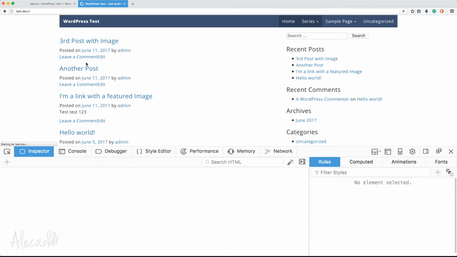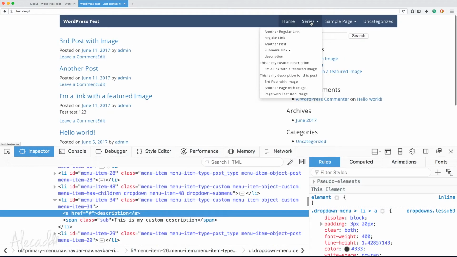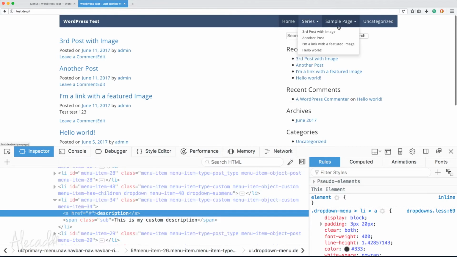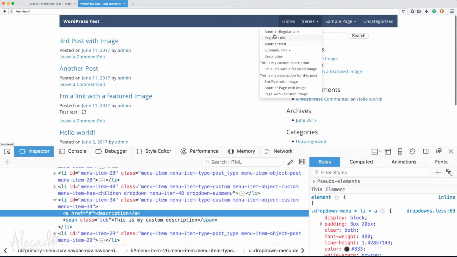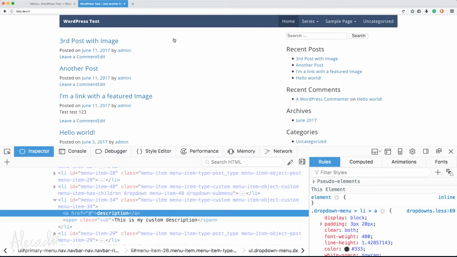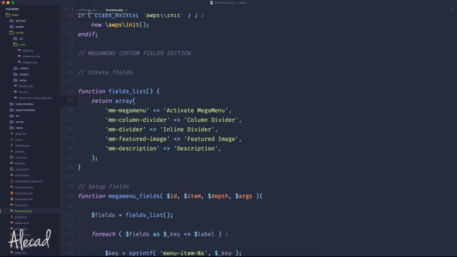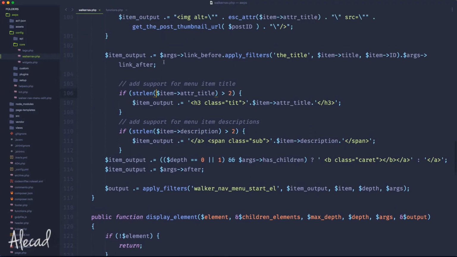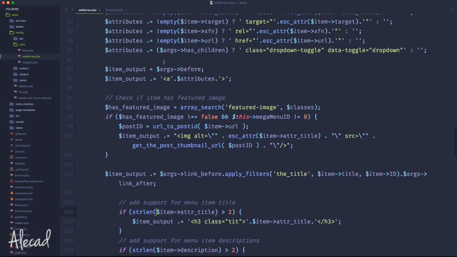After updating everything, checking the respective checkbox and deleting the class that we were using before, if we refresh our front end, of course this is going to be converted into a regular drop down like the sample page here to the left. That's because if we access our custom Walker Nav class for the front end, the system is checking for a class match. So if it has a feature image, it searches for the feature image class inside the classes array, and we don't have those classes in place anymore, so the entire structure is broken.